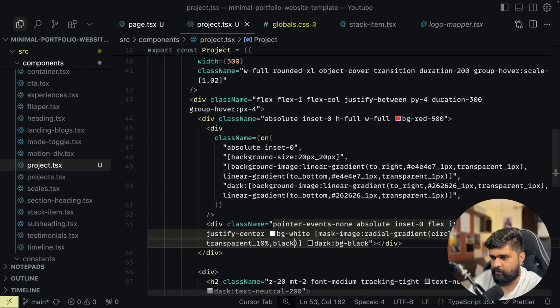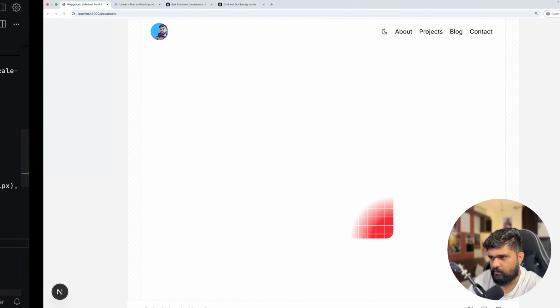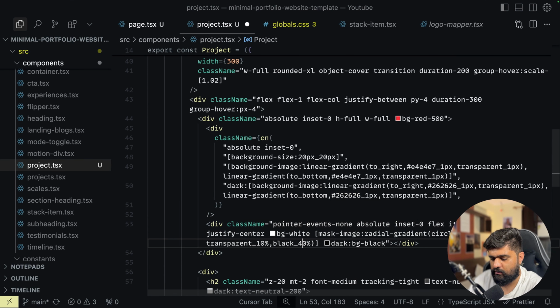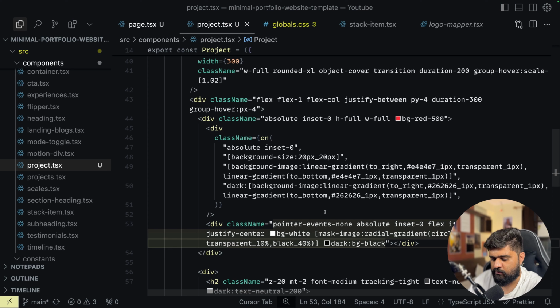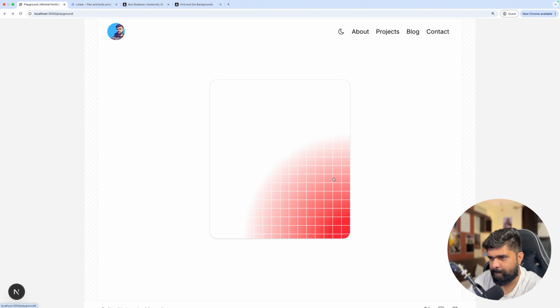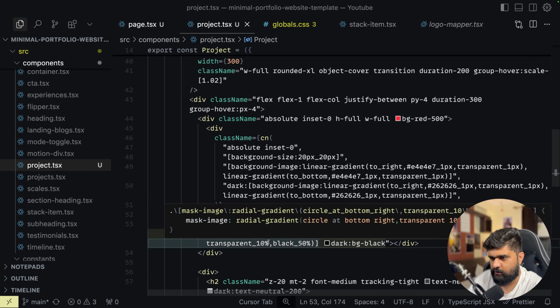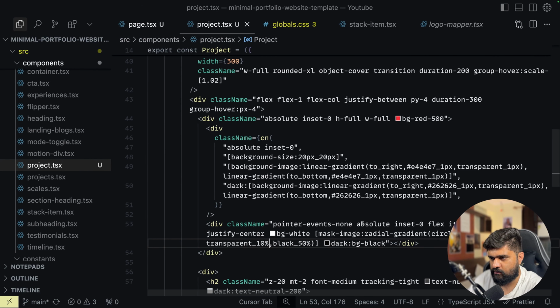Yeah. Black would be at 20%. Let's see how harsh it becomes, man. Or maybe at 40%, 50%, transparent. Cool. Let's try it out with this, and not instead of bg-red-500.